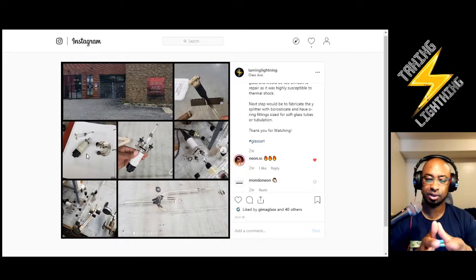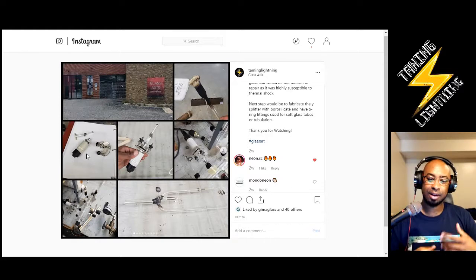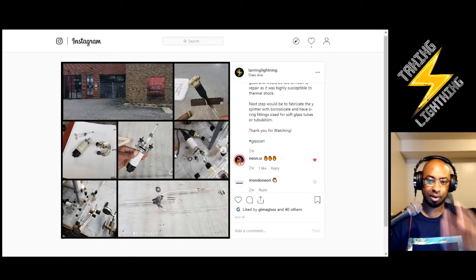You learn what you need to, and it just takes time, especially if your full profession isn't engaged in all these things. But this is what my interest is in. This is what Taming Lightning is about, just learning about these different things to be able to make it happen, both on the crafting side of making the art, on the technology or engineering side, understanding the technology that goes into it, and then discovering the alchemy, the kind of magical properties of making the stuff light up. So here we go. I'm using all my Instagram posts to reiterate that, and I'll make a final vlog video of this for you guys.